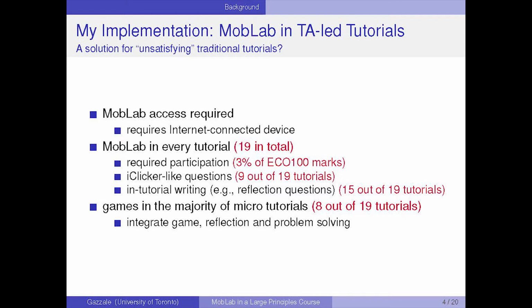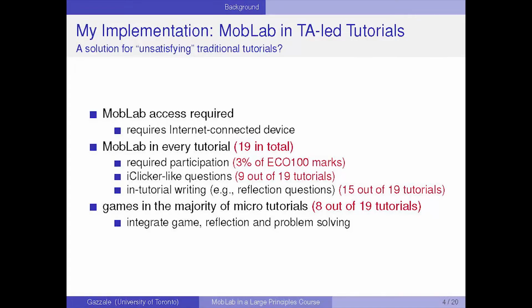And we had 19 different tutorials last year. In 9 out of the 19 tutorials, we used MobLab similar to the iClickers that are on all of your tables. MobLab has a survey functionality which allows the instructor to pose questions to students and students respond. In 9 out of 19 tutorials, we used MobLab like that. In 15 out of 19 tutorials, we had some sort of in-class writing, once again using MobLab.